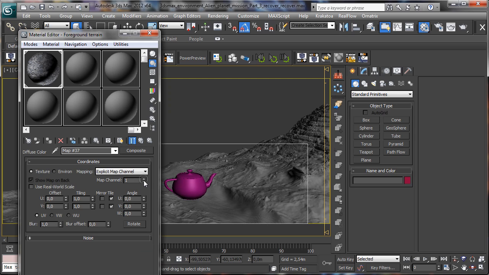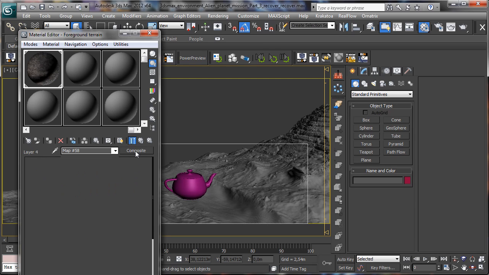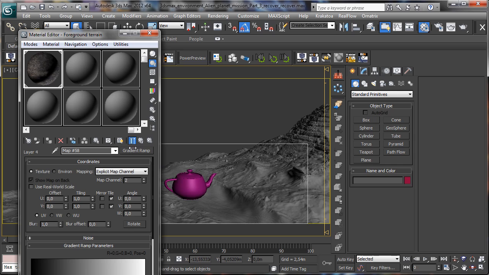This gradient map is with a channel number 2. Okay, we have to tune this map.